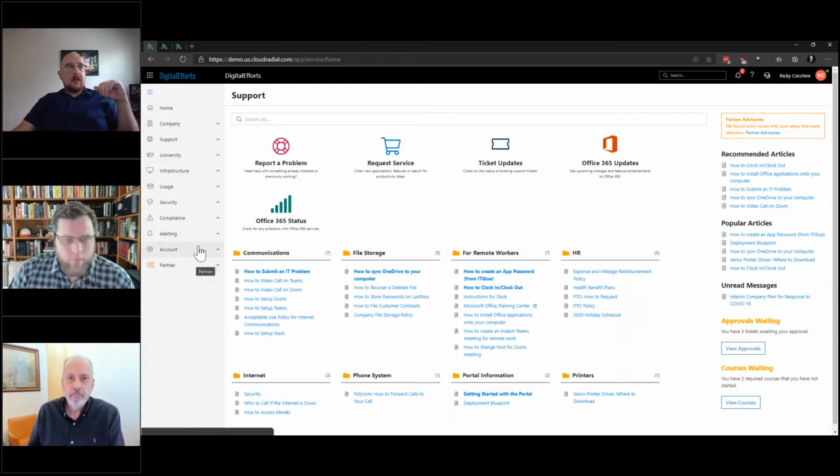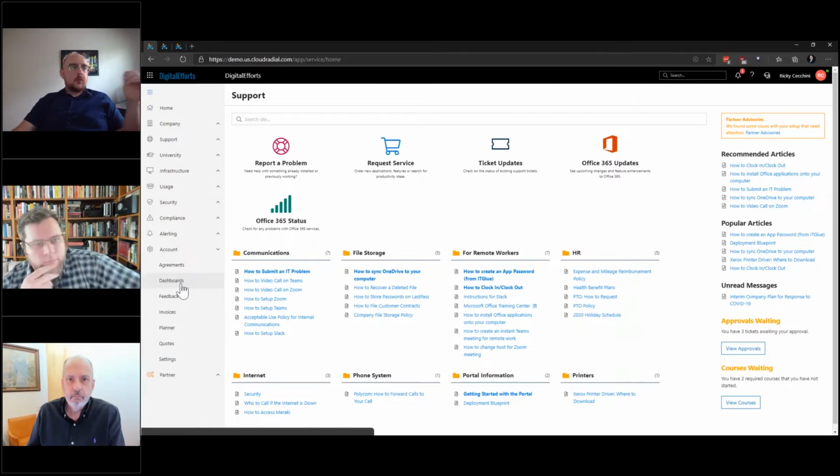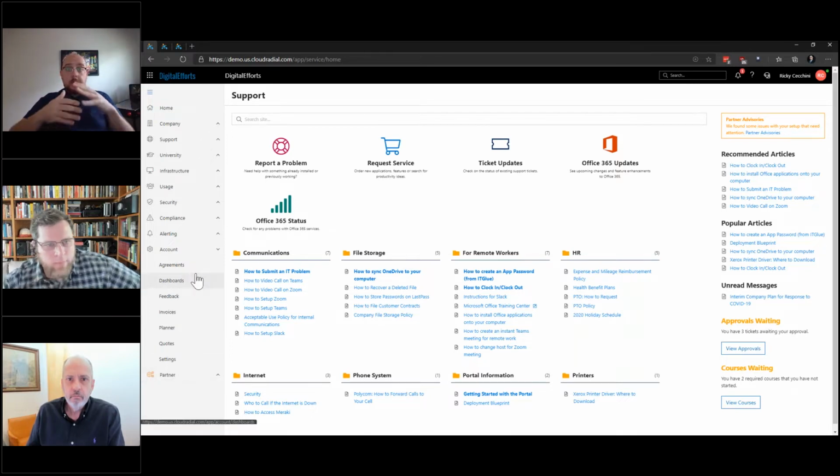We do a lot of different things. Down under the account here, there is an option, in fact, for dashboards. What's interesting about CloudRadial, like Jeff was saying, is that most of the stuff, except for this last panel here, is client-facing, meaning that the clients really do have access to get into their dashboards at any time. It really turns the QBR into a DBR because they can see this whenever they want. Let's go ahead and take a look at what that looks like.